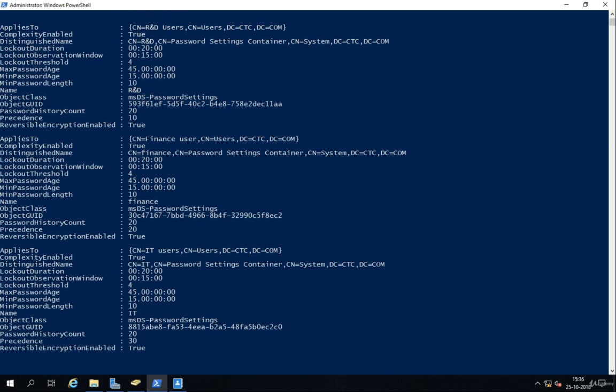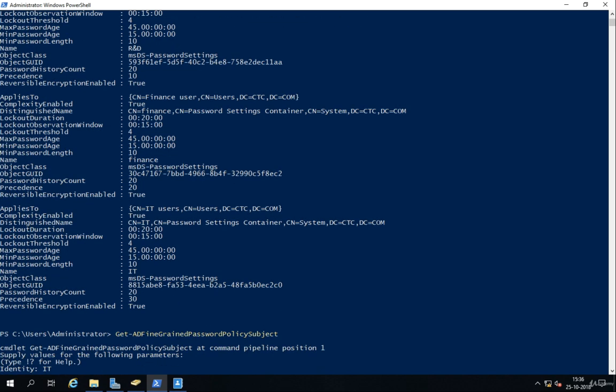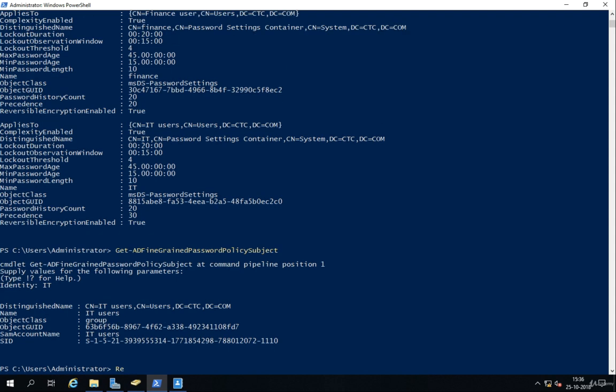If you want to remove these fine grained password policies, then what can you do? You can just type Remove-ADFineGrainedPasswordPolicy and keep the identity, let it be IT, and press enter.